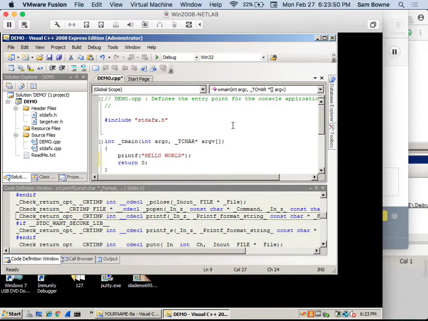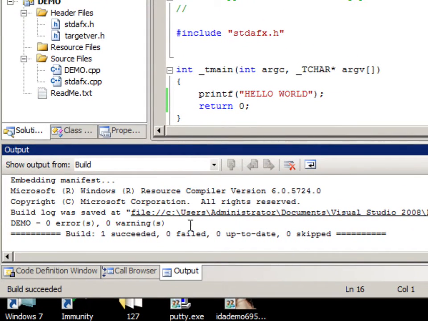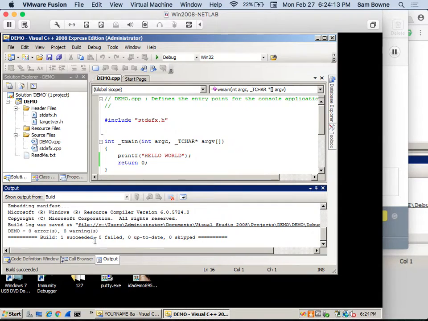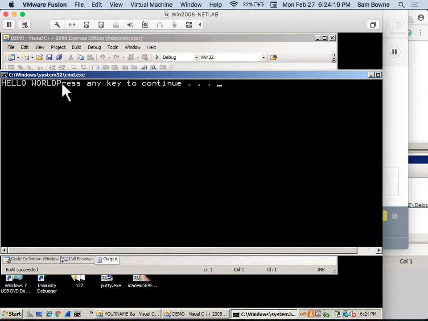Okay, fine, good. So once you got your code here, you build it with build solution. And then it has a window down here showing you the logs as it proceeds, and if it works, you get it succeeded. If you made some kind of typographical or format error, which of course is what everybody hates about C, because it's very, very picky, one missing semicolon and the whole thing is shot, you'll get errors here. Anyway, when it's working, you can now run it. I think it's debug, start without debugging, we'll just run it, and it just prints hello world, and then it automatically puts press any key to continue.